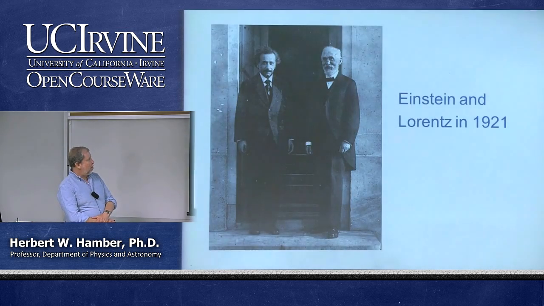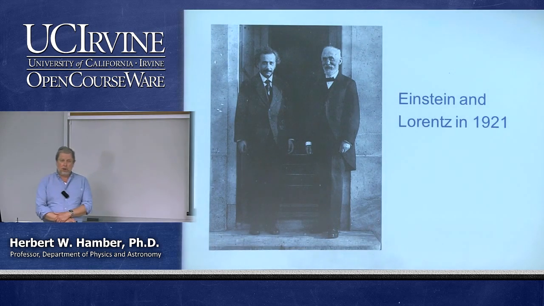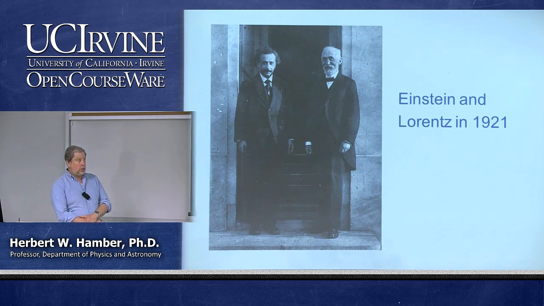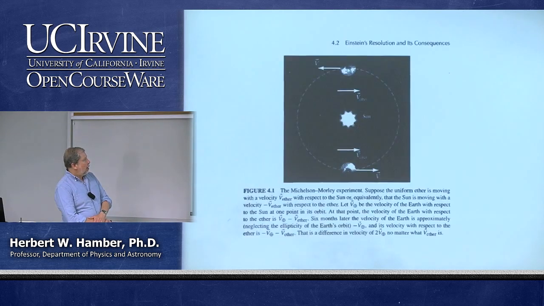First, let me bring up, of course, the picture of the guy that was very influential in developing the early aspects of Einstein's theory, which was Lorentz. Here is a picture of the two of them together. And now, one of the very first experiments that was of some relevance to special relativity was the Michelson-Morley experiment.